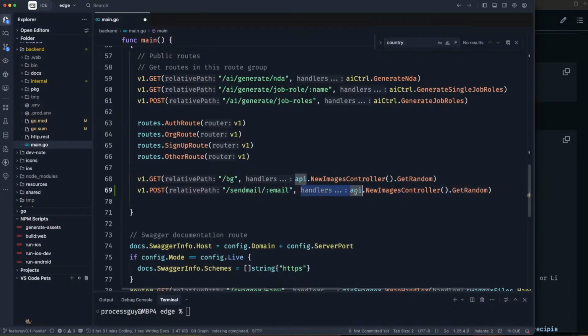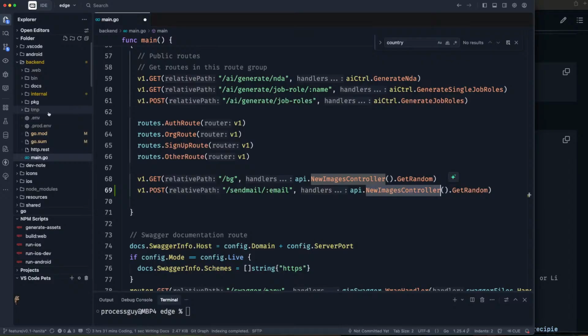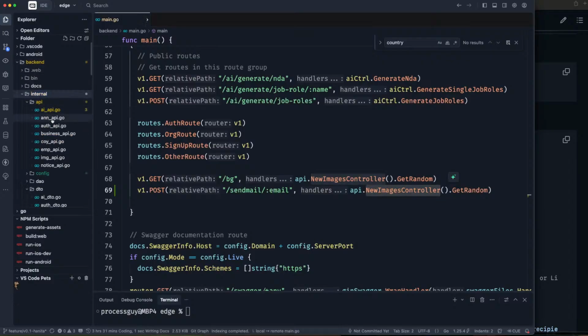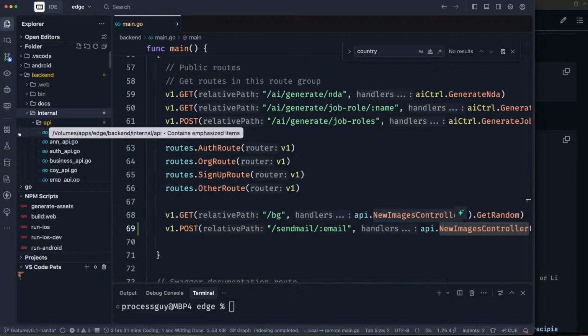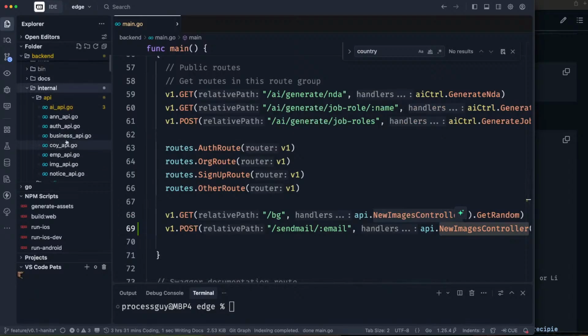Okay, so we're gonna be doing new. Now where is it gonna sit in our folder structure? Let's make this a little bit big. I have several API collection stuff here. This is more like our controller, so this is not needed.